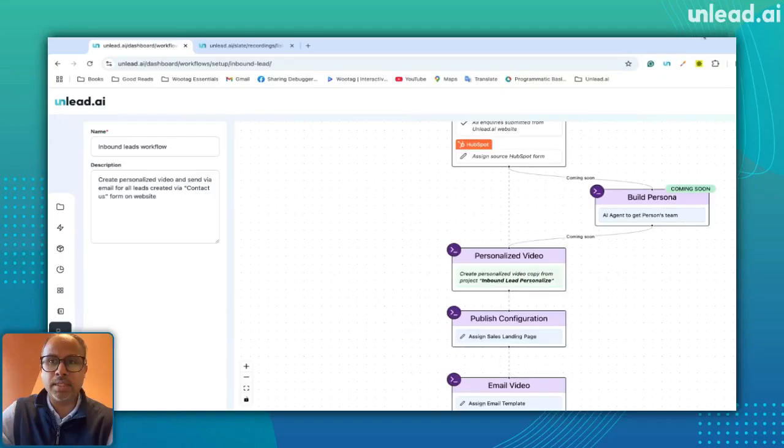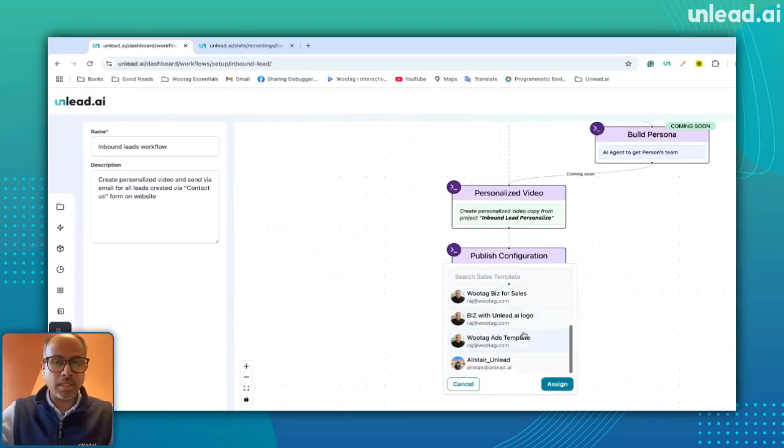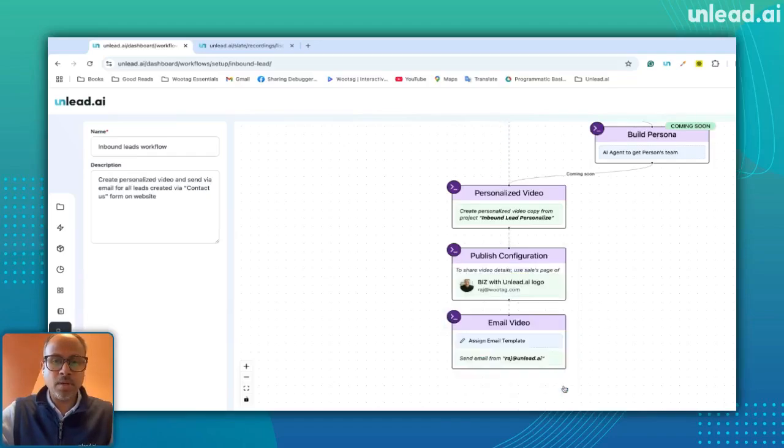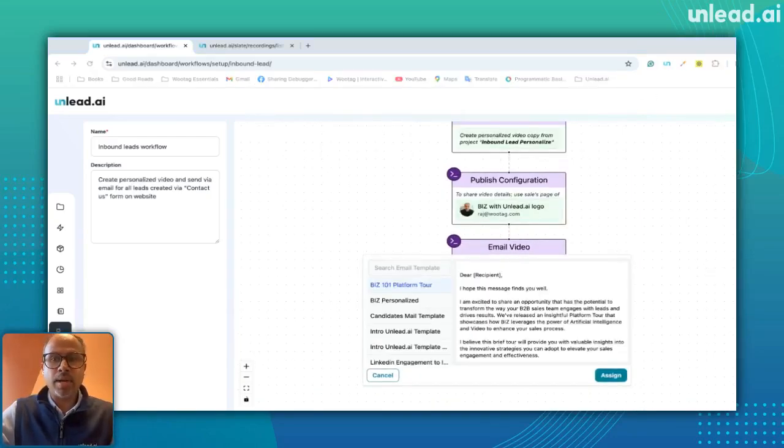Once this is assigned, I go to the next step, which is the landing page. Any video that gets in will be added to the landing page. You can configure who the SDR is, and different pipes, saying this comes from the East Coast or the West Coast, so you can configure different SDRs or AEs from your team who should respond. Here I assign a specific team member who's responsible, and you can also configure an email template right within the platform, so you know which email is suitable. And this is phase one.